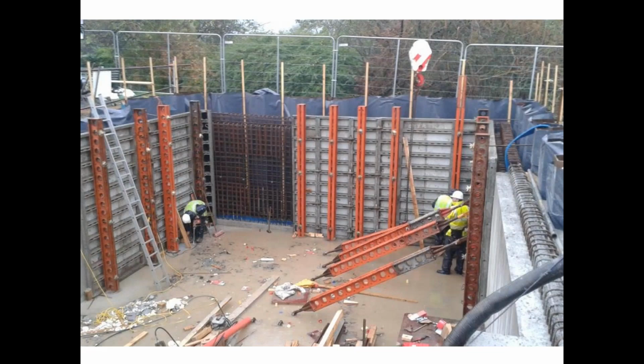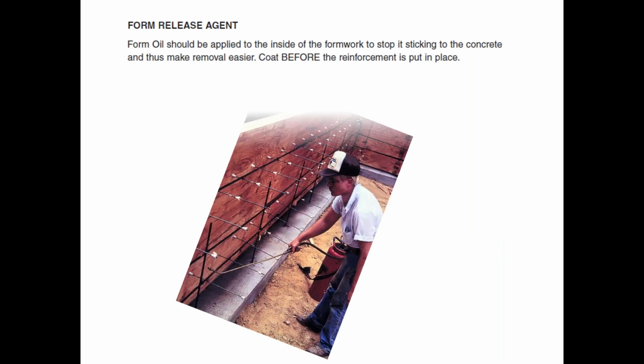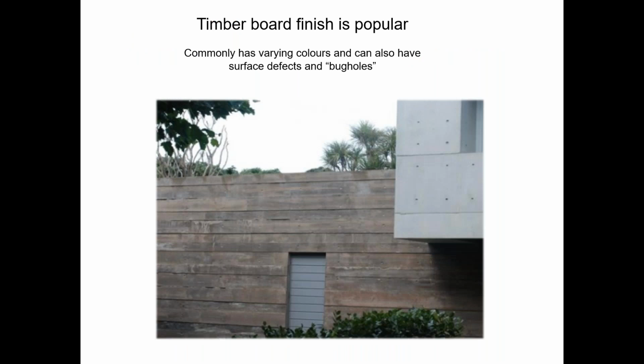Here's another example. The beauty is you can move the forms around, and just piece by piece you're constructing the building. Now, form oil, the classic with this one is, this is a guy just spraying it onto the formwork before they put more on. The key thing is don't get it on the reinforcing steel, because otherwise the concrete's not going to stick to the reinforcing steel. But again, the release agent is exactly what it is. It helps the forms, or the molds if you want to call it, not stick to the concrete and be easily removed.